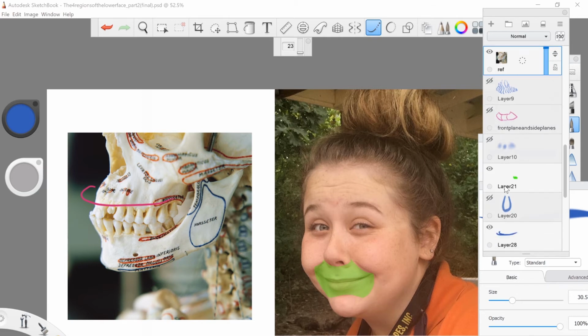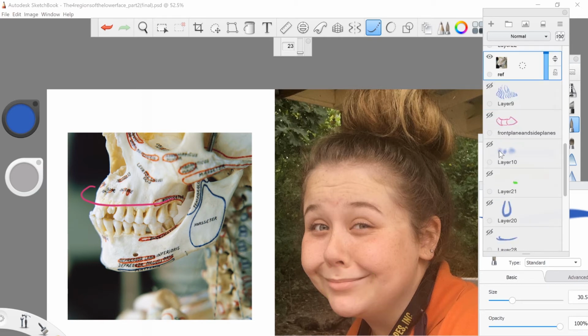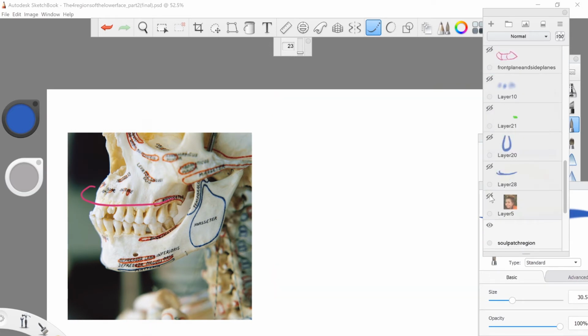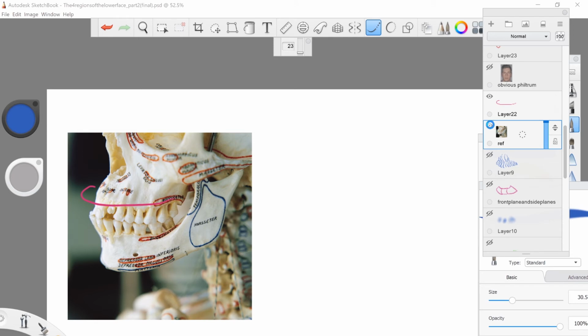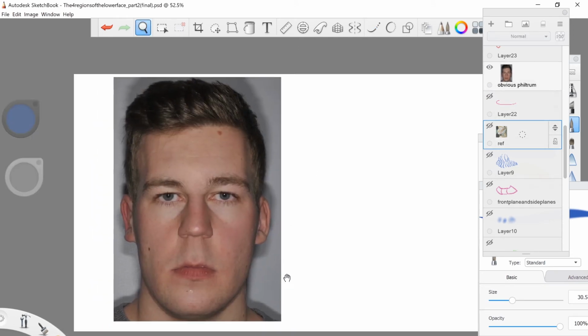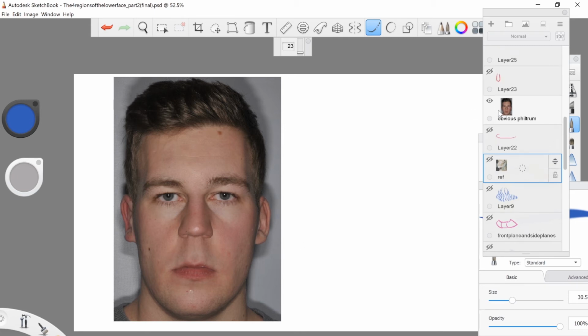All right, so I'm just going to turn off all these other ones so we can talk about the other example that I have. Let's turn off this one, and this, and talk about this guy. Even though this guy is in front view, the philtrum is very obvious, and you can also see some form.